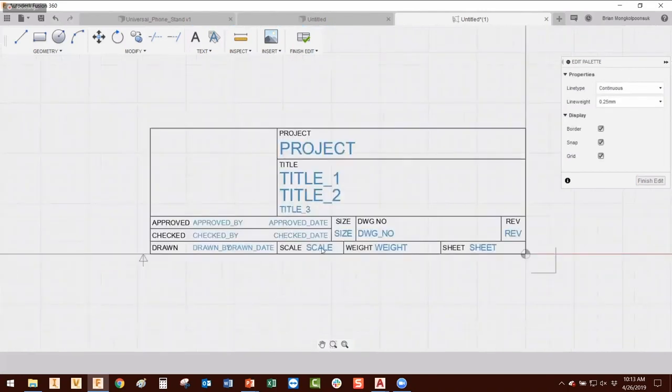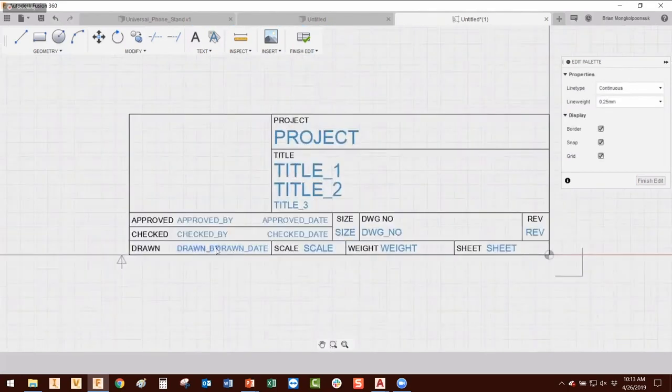Something like that. Now, of course, even though these overlap, and when I created this, if you guys saw my last name or my name, it's kind of long, so it actually doesn't overlap with the drawn date. It actually kind of compresses itself together, which is really nice. So we don't technically need this extra room, but I think it's just for this example. I wanted to show, like, maybe we can give the name more breathing room, or just to show how you want to customize your title block just in general here.